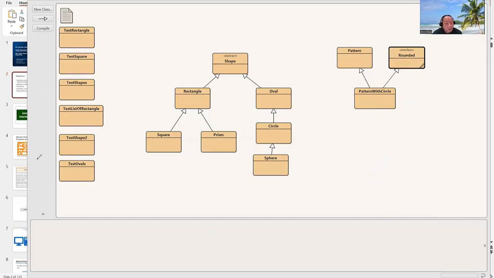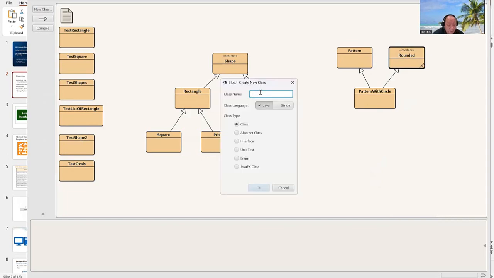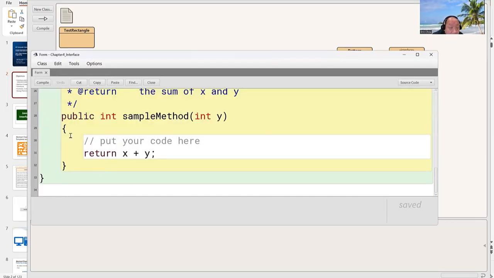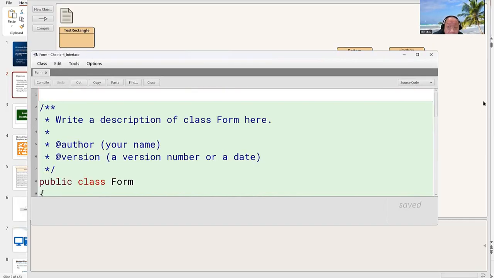Another way to solve it is to do it in a different way. So another way to solve it, let's assume that we have, let's call it phone. So phone is a class. Let's assume it is similar to pattern. Okay, I just use a different name. So phone is a class.